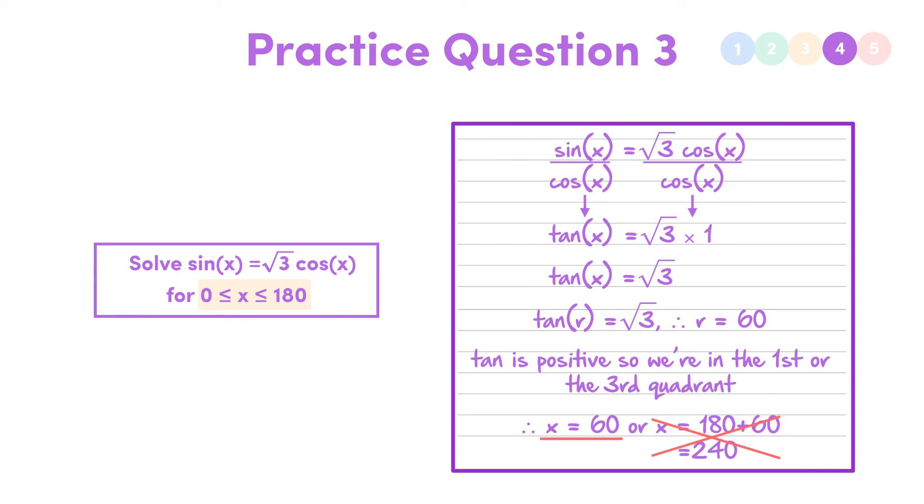If you have two different types of functions, try dividing by sine, cos, or tan. In this case it was cos, but if that didn't work, we would need to try something else.